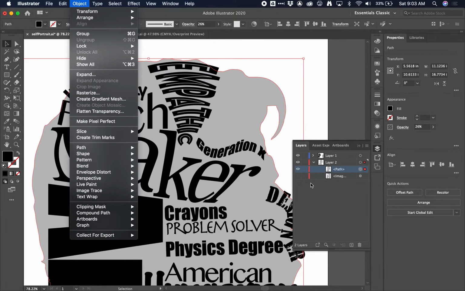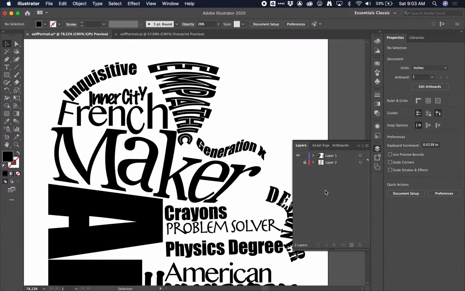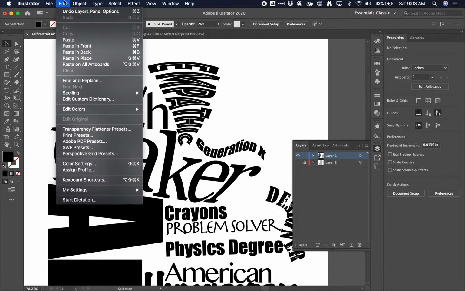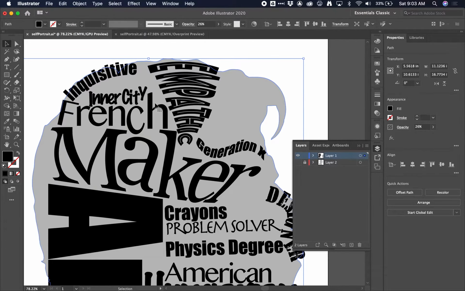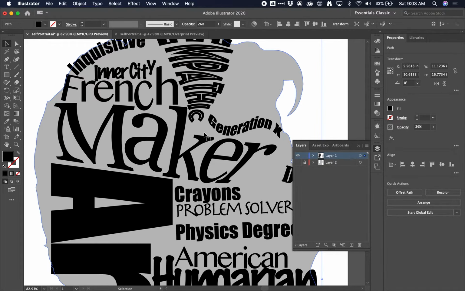Then I'm going to lock the red layer, or that path layer, again. And this time I'm going to turn it off, right? So you can see it's gone away. I'm going to click back into my current layer, the one where all the words are, the blue layer. And I'm going to go to Edit, Paste in Place. It's really important you paste in place because it might paste differently if you don't. Paste in place will paste it exactly the way it was in the other layer. When I do that, I'm back again with the exact same outline that I had before, but this time it's on the blue layer, so I can actually use it for this next part.